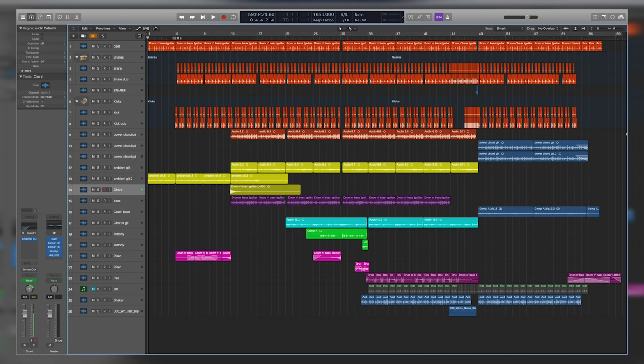A lot of the effects that happen throughout the song kind of remind me, at least, of synthesizers and stuff like that. But the premise was that I was only going to use guitar, so all of this is actually just guitar. Effects like, let's say, this one right here, a riser.